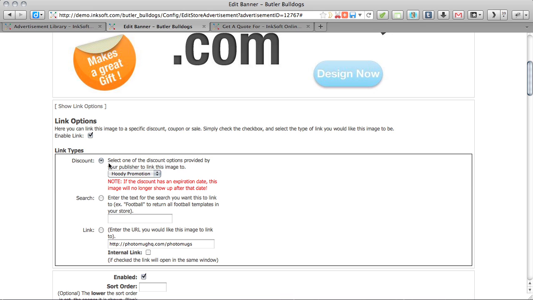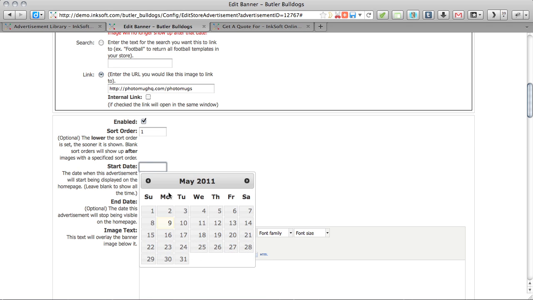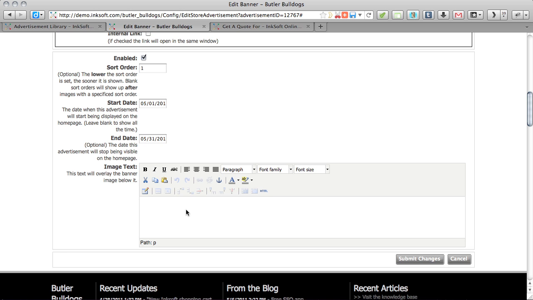Now you can also associate an advertisement with a discount promotion. So I can go ahead and associate this with a discount promotion. I could choose the discount or the promotion that I've saved, and this will allow this to be searchable with a promotional code. Now I can also enable this particular ad so it's live. I can control the sort order. Maybe I want this to display first. The very first advertisement I want somebody to be greeted with would be this one. I can also control the start date, so I want this to start to display on the 1st of May, and I want it to expire automatically. I want it to turn off at the end of the month.